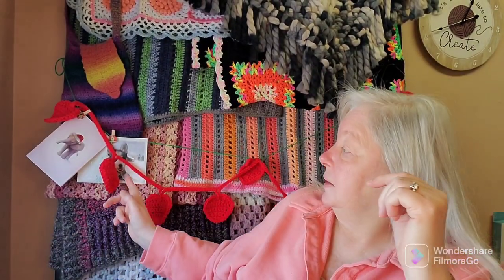Today is going to be a hashtag video — pretty much everything I'm talking about has a hashtag. I've been working on the crochet calendar from Annie's — we're doing a year-long thing. This month is the garland, and Chloe hasn't been here to put it on her tree so I hung it up so you all could see it. It should be a relatively quick project, and you don't have to use the pattern from the crochet calendar — there are lots of free heart applique tutorials you can find. I have 10 on mine and the cord is 200 chains, very simple.